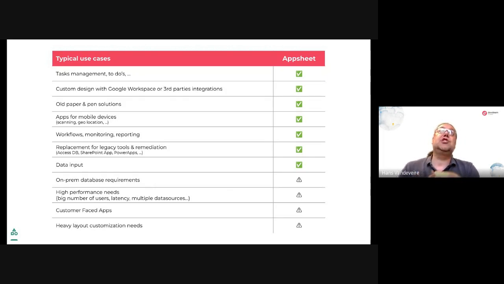And maybe also pay attention to the usage. If your application needs access or to provide access to huge numbers of users or to external users, customer-facing users, it also can be a contra to start using AppSheet. And of course, it's a cloud tool. Anything on-premise related is going to be a little bit difficult, I think. It may be an opportunity even to bring your on-premise database in the cloud if that would be needed. There are some solutions available, but yeah, it would not be our recommendation to do that.